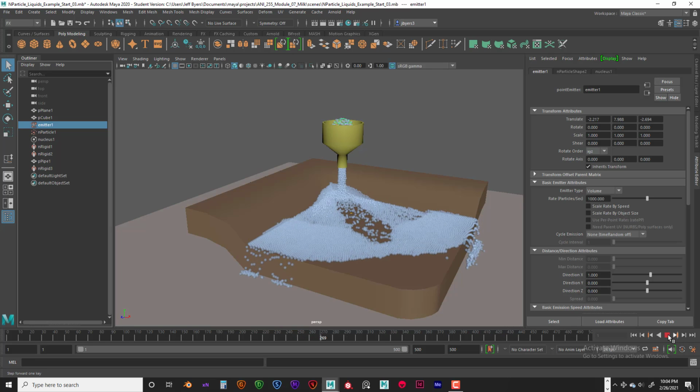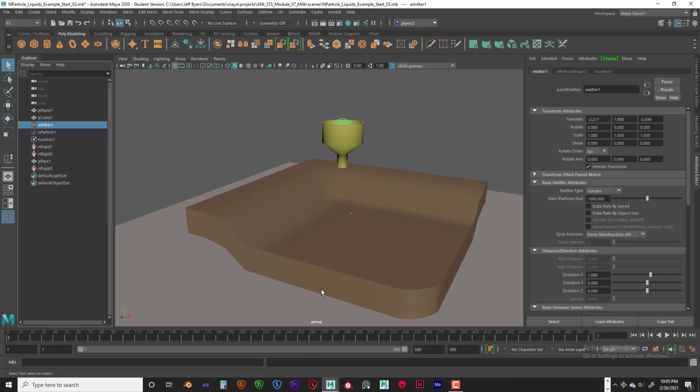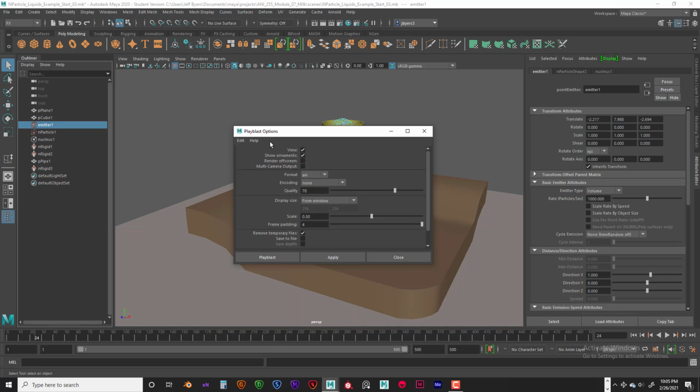Okay, so I'm going to stop that a minute. You can see that's chugging. Now, what I'm going to show you is kind of cool: you don't have to go all the way through with nParticles with the simulation. You can play a couple frames, stop, and then go in here and do a play blast. What I would suggest, just to keep it running fast, is to always use the codec Xvid, and the quality can be something like 50%, and the scale 50, so you don't have to have a full scale here.